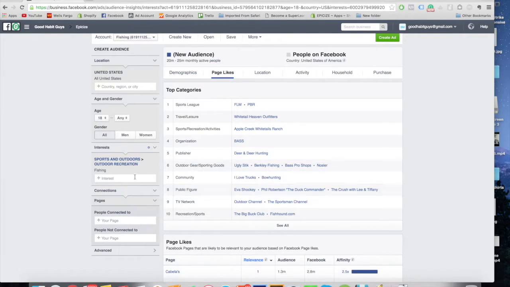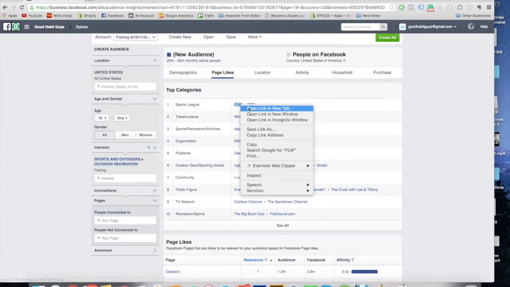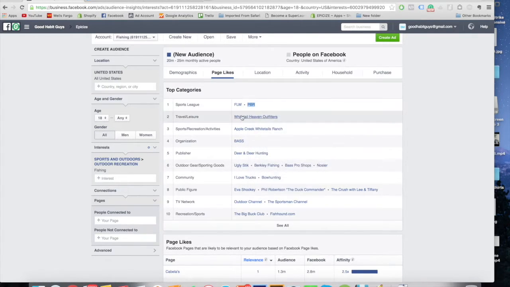Now, the first thing I do when looking for good audiences is I really want to see that what I'm searching for is related to the niche. Here you can find if it's specific to the niche or more broad and not people that are really into it. So I start to open all these tabs, all these links, okay? Basically what this tells you is what people that are interested in this interest are also interested in, and all of these, et cetera.